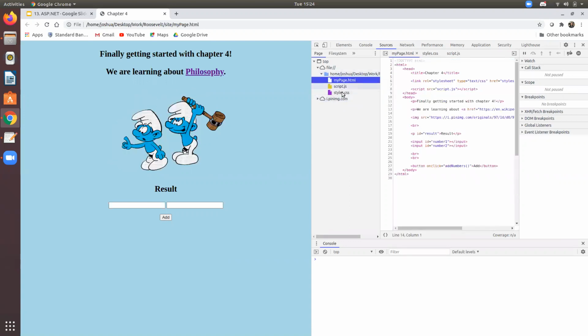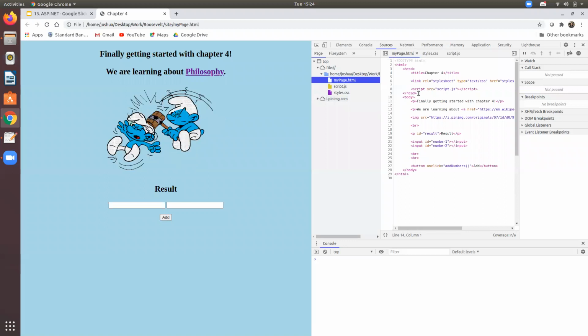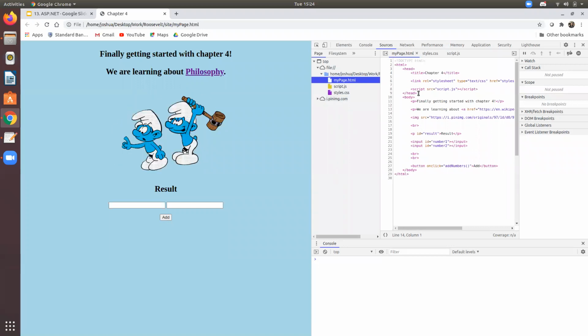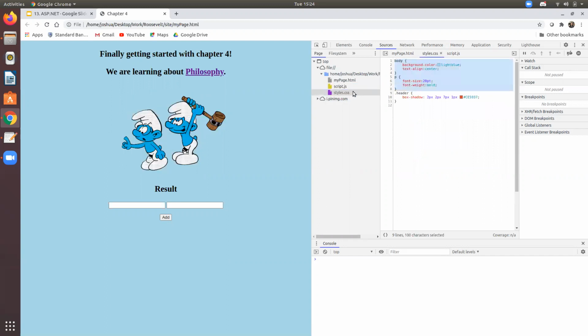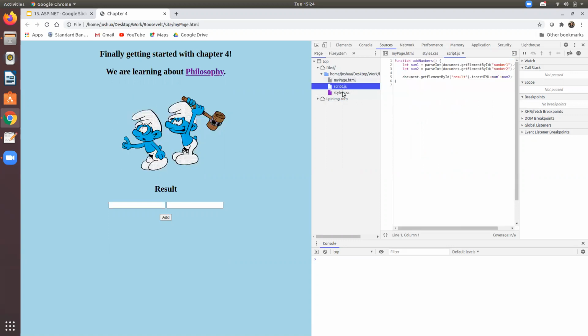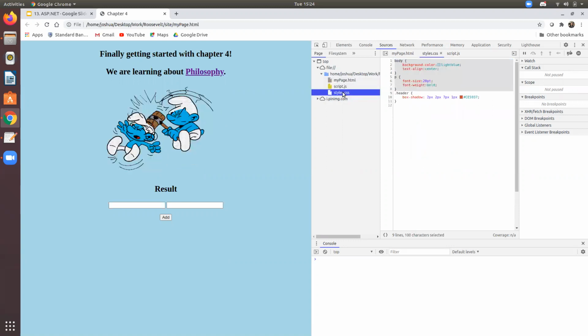If one of these files changes, let's say I change mypage.html, if one of them is changed by the server, for example, I would only have to re-download that page. I wouldn't have to re-download the .js or .css because they didn't change. And so this is what we mean by caching, local storage. So this stuff is stored locally.